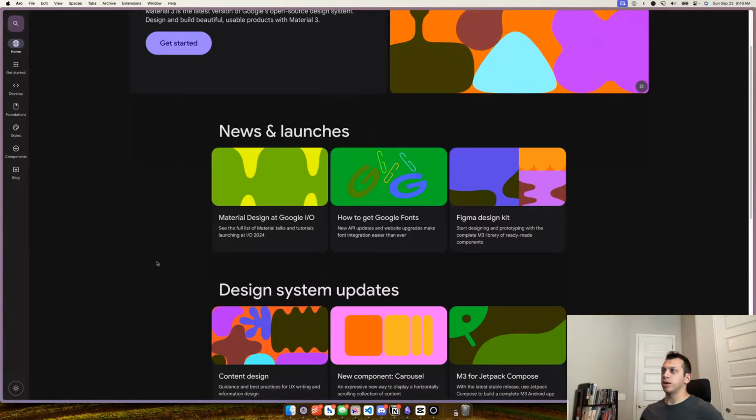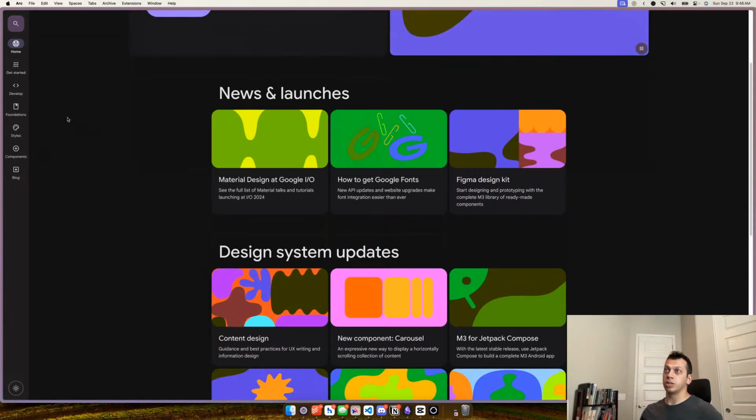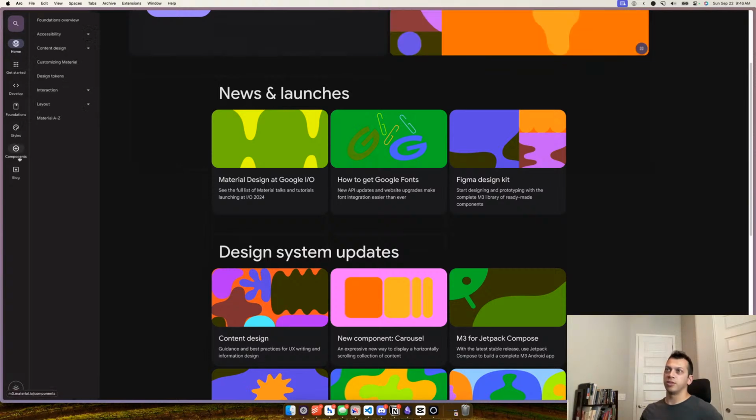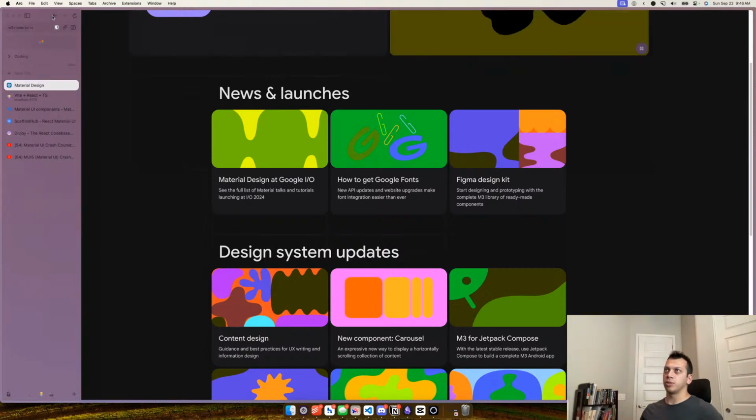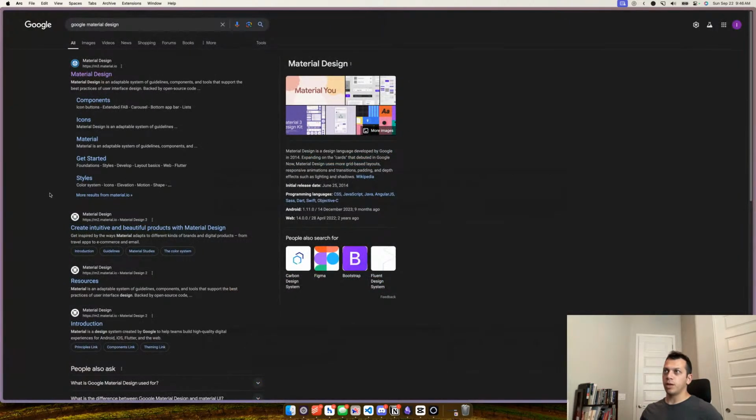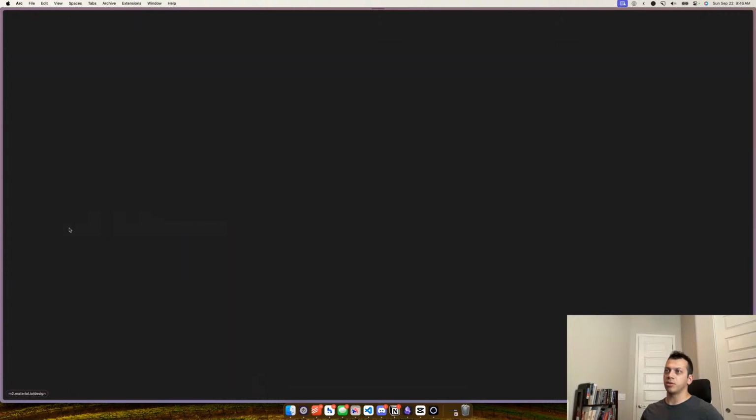Yeah, these are their guidelines on what makes a good design. Foundation, styles, components, they have their own material design components. I guess this is their third version. Yeah, this is the one that I'm used to going to.